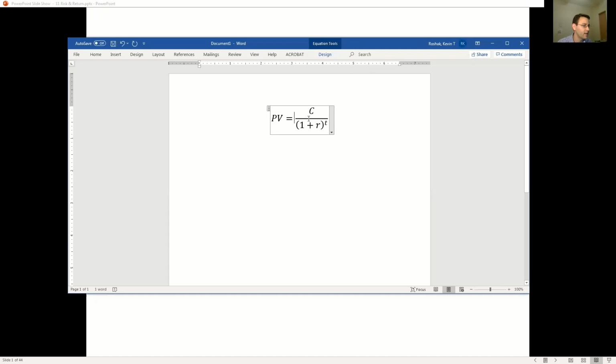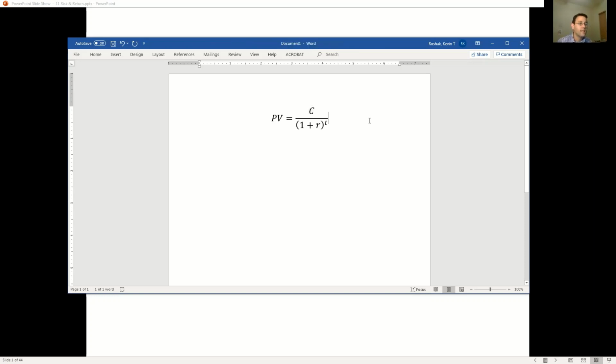Okay, so here it is. Present value is equal to the cash flow divided by 1 plus r to the t. Up till now, we've focused on the cash flow. Right? We studied annuities and perpetuities. Those are all different types of streams of cash flows. We used accounting data to calculate free cash flows. We've done some sensitivity analysis, and we've used real options to think about changing our assumptions on the cash flows, or what happens if the cash flows can change dramatically over time. Right? Everything's been focused at root on the cash flow.